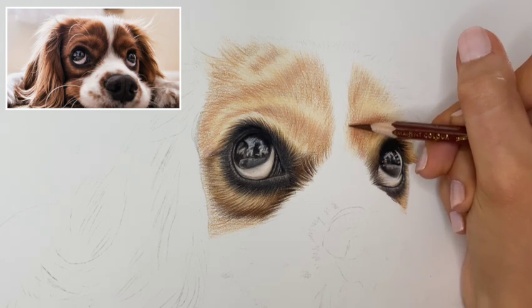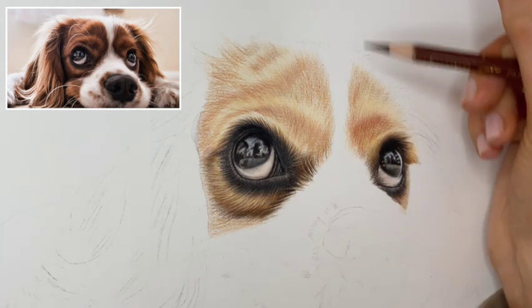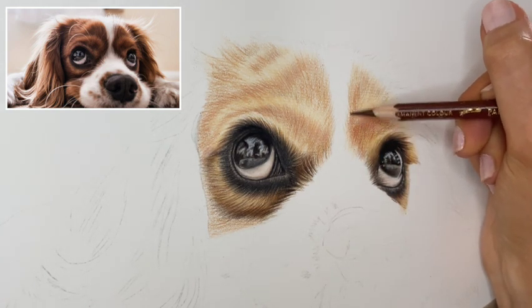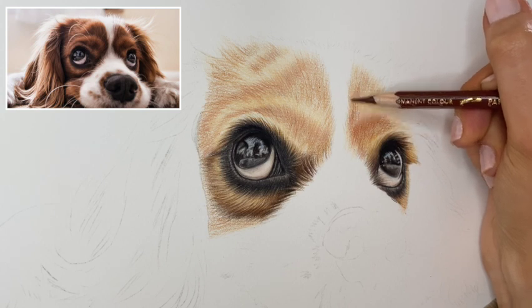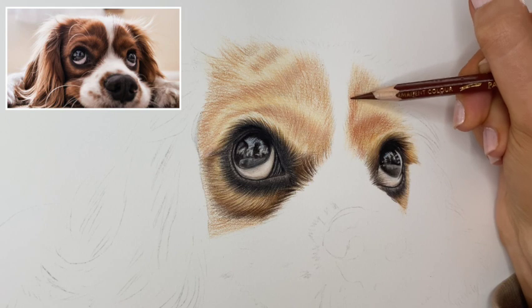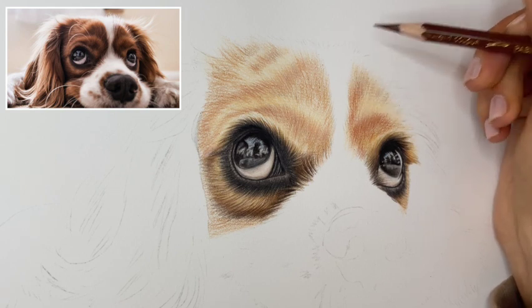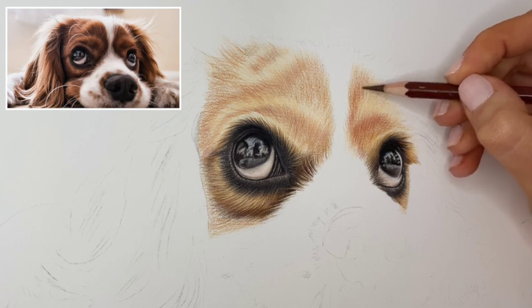So I'm just adding this in those shadowy areas and fading it off as I approach the lightest parts of the fur. And I am keeping my pressure fairly light because it is a very pigmented colour. So you don't want to add too much, but you definitely want it to kind of show up.